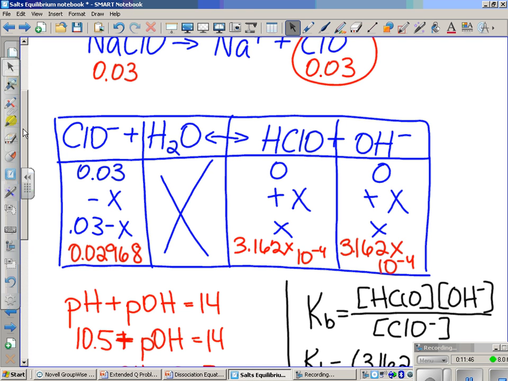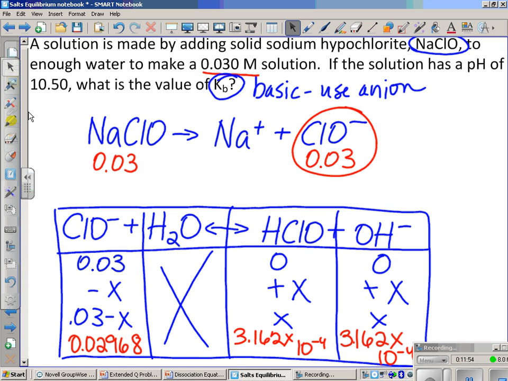This equation, probably the newest part because we just learned that yesterday, okay, but that's still something that we've learned before. This dissociation may be new to these problems, but have you been dissociating and figuring out concentrations forever? Okay, forever being since September. Yeah? I mean, you know how to do all of this. It's just a matter of putting it all together. Understanding what you're doing will allow you to work your way through these problems, and they shouldn't be any more difficult than a K or Ka or Kb. They do involve more work. Okay, you do have a little bit more you have to do with them, but as long as you understand what you're doing, you shouldn't run into too much of an issue.